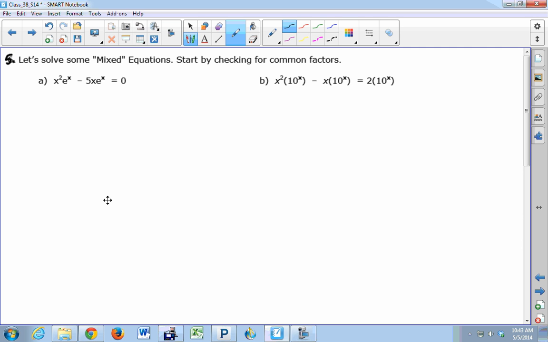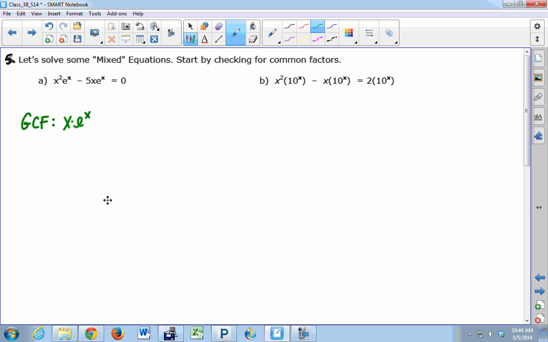So if we notice in this first equation here, the first equation is set equal to 0. That's always a hint about your strategy, because you know that when you have an equation set equal to 0, if you can represent it as a multiplication problem on the left side, then you know how to solve it. So is there a common factor, and what would it be in the left-hand side of this first equation? What would the greatest common factor be? What do you see? You see an e to the x. Do you see anything else that they both have? And an x, right? X times e to the x, okay?